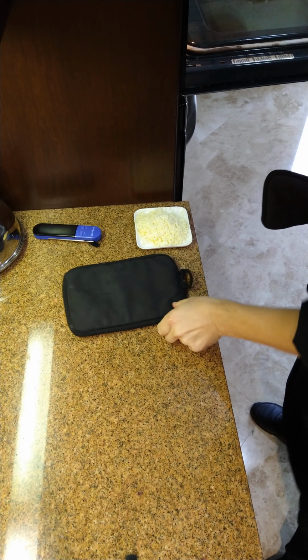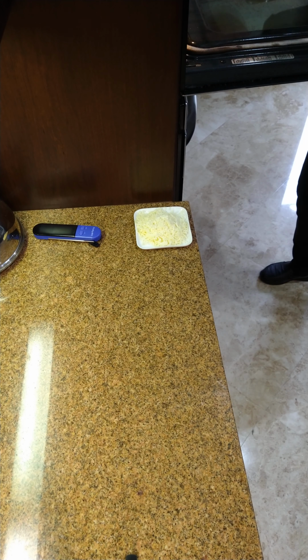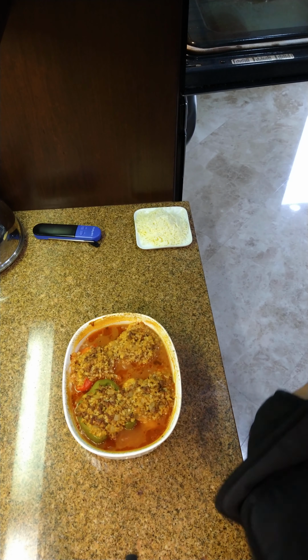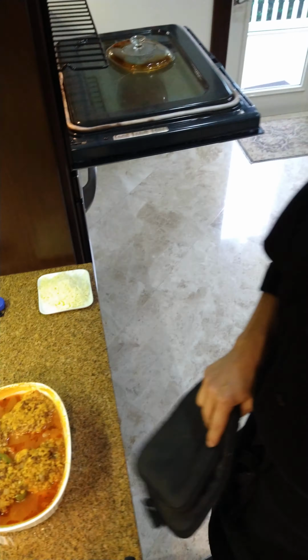Did you know you can have stuffed peppers with the Mediterranean diet? Let me ask you better. Did you know you can have stuffed peppers with the Mediterranean diet? Yes. Let's check together the temperature.